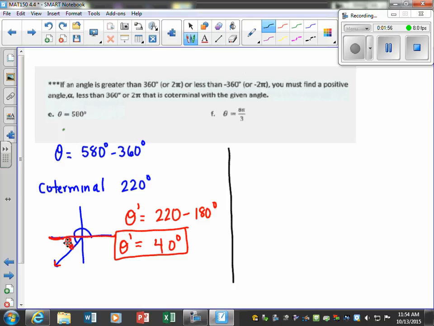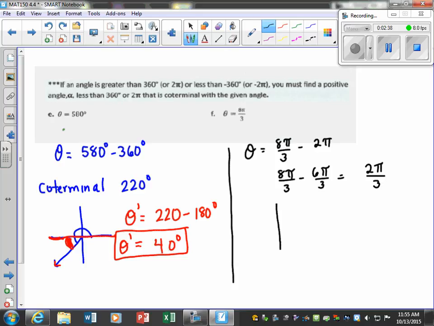Alright, let's work on this next one. That's hard to see, it's 8 pi over 3. So first of all, look at your unit circle. Is 8 pi over 3 on it? No, that means we should be looking for coterminal. Now, this time it's in radians, so how can I take out one revolution all the way around the unit circle? Subtract out 2 pi. So let's find coterminal first, getting a common denominator. So 8 pi over 3 is in the exact same location as 2 pi over 3. It terminates in the same position.